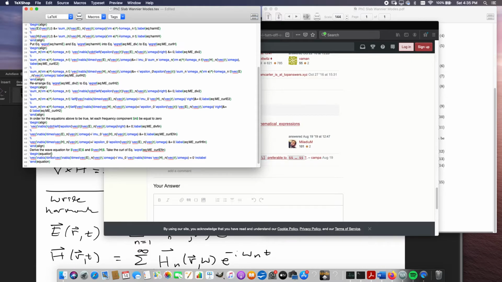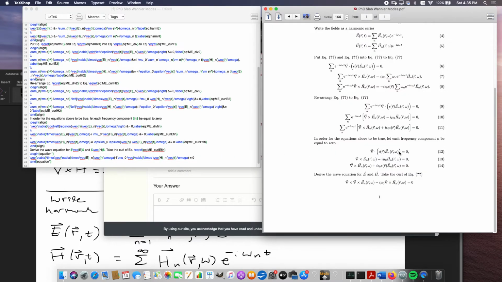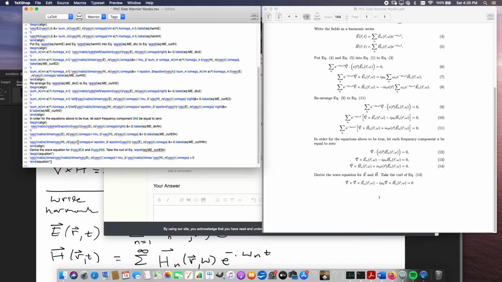Does that really work? Perfect. Okay, why doesn't that? Okay, whatever. Man, I hate this. I don't hate this, I just hate this compiler or something.